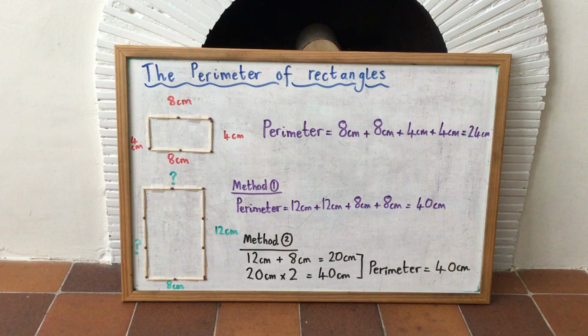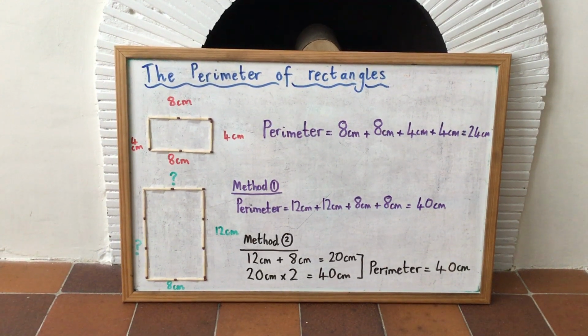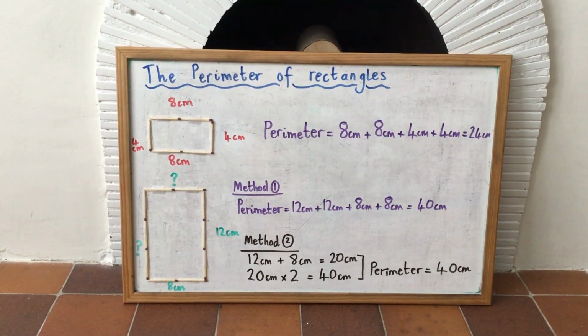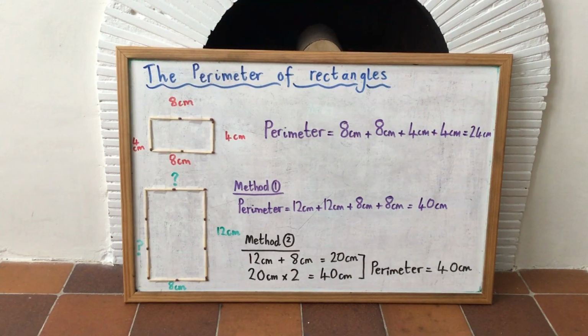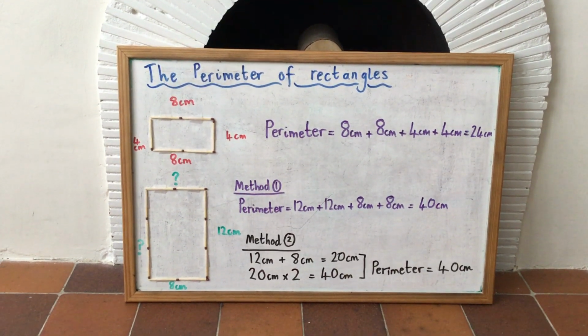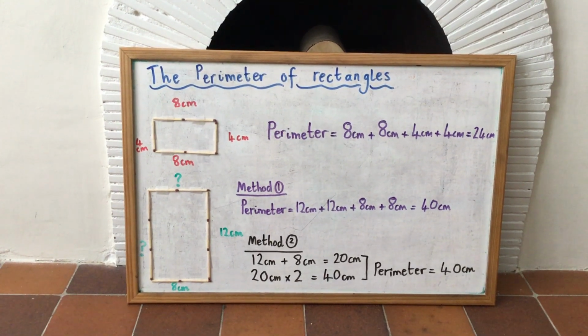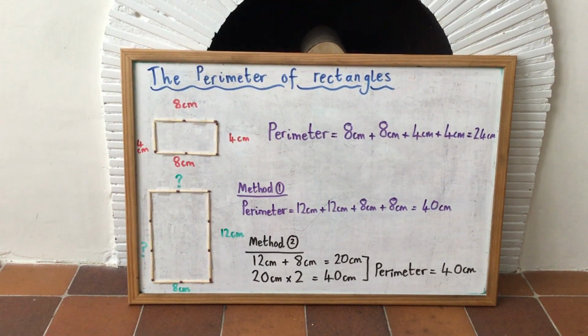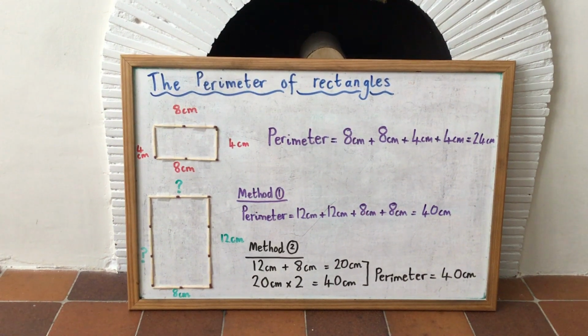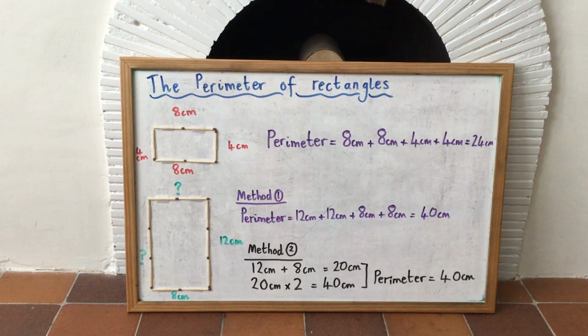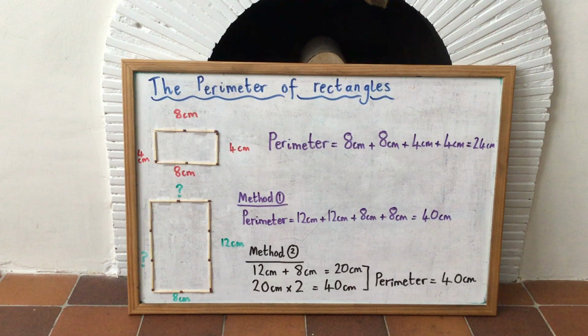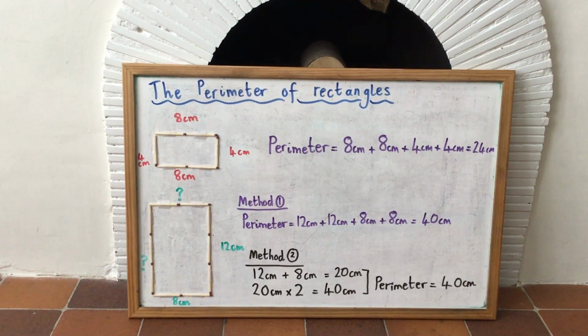If we look at the vertical length, the 12 centimetres, if you look at the one opposite, where the question mark is, they are exactly the same lengths. So we know that this opposite length is also 12 centimetres. It's exactly the same rule with the horizontal length. If you look at the 8 centimetre one, that is exactly the same distance as the top horizontal length. So both of those should be 8 centimetres.